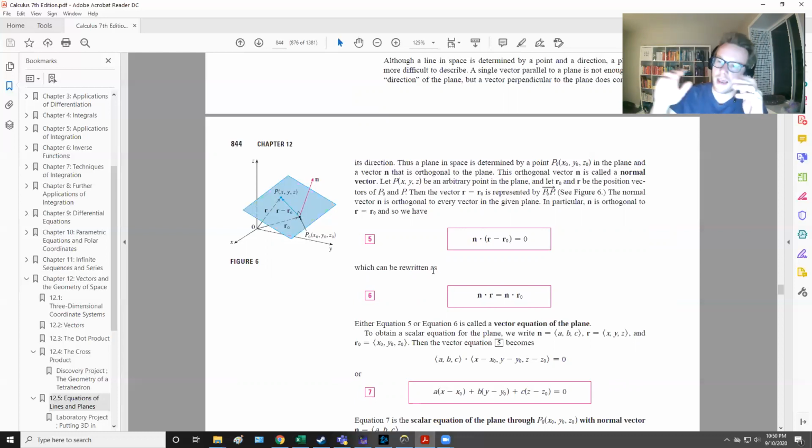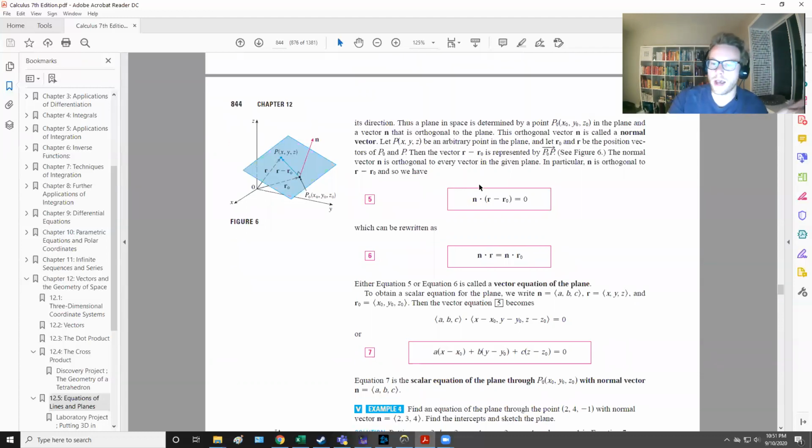But instead of having coordinates, x coordinate, y coordinate, z coordinate, for a plane, if you were to solve this out and actually take this dot product, you're going to get a classic equation that we maybe know and love here. And of course, you've seen this maybe from the coordinate planes, the xy plane being z equals 0, or the xz plane being y equals 0, and so on and so forth.